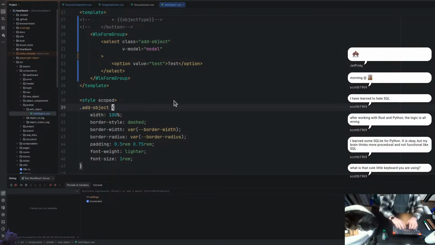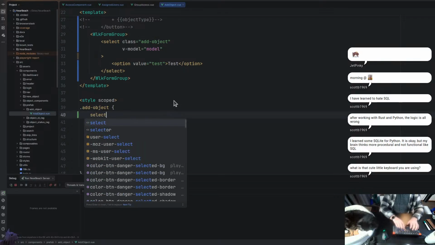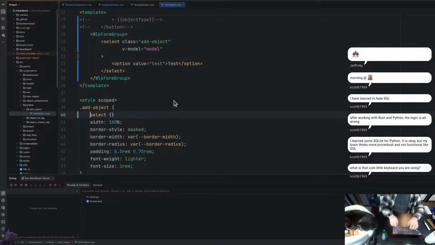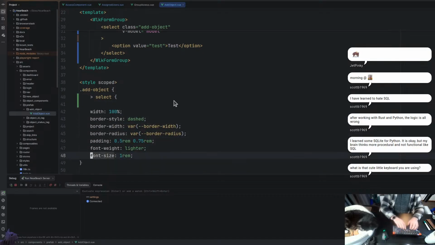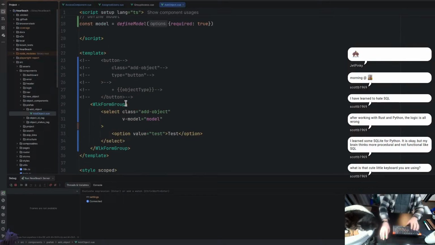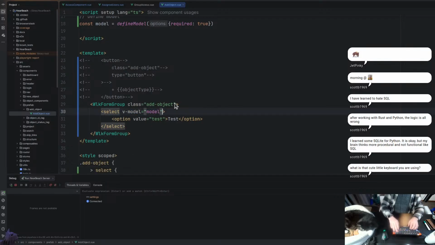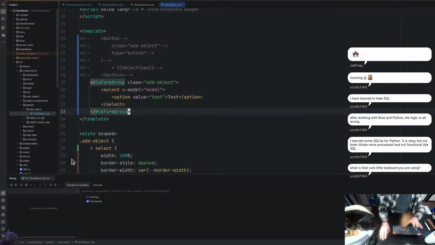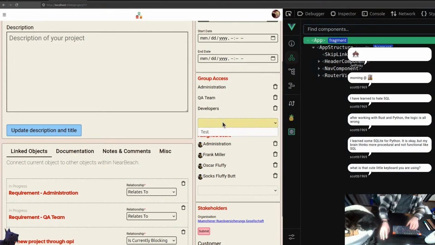What we're going to do next is go in here, and add in a select that's under the add object. I'm going to remove all of this. We're just going to paste this into here. We're just going to do this like that. Cool. So we're going to delete all of that. We're going to have that. All right. So we're kind of happy. Now it does mean that we get this back.